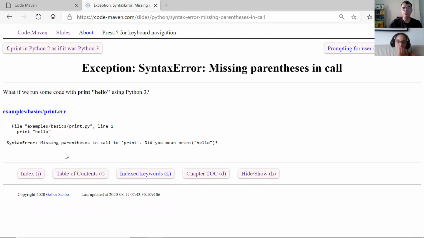And this is how it will look: syntax error, missing parentheses in call to print, did you mean print? So in the end, it's pretty clear. On the other way, if you just run Python 3 code with Python 2, and you have the parentheses, it's more or less the same. So that's fine.